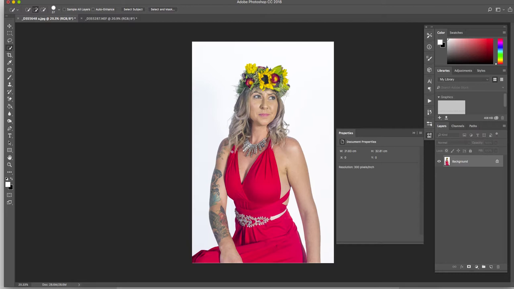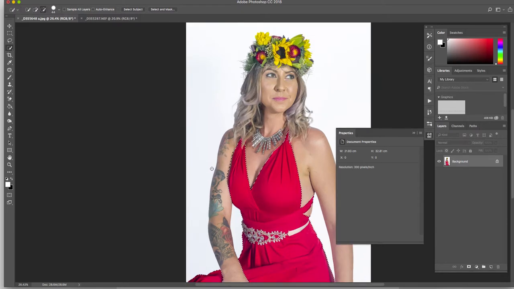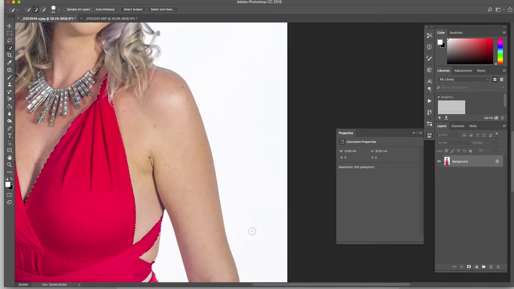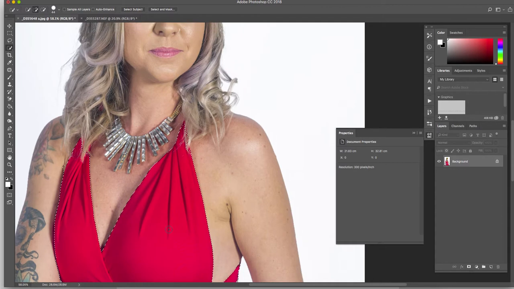Now I'm doing this pretty quickly, so it's not going to be perfect. So I'm using the quick select tool over here, and I'm just going to make a selection of what I want to color change. I'm including the belt just for time reasons basically, but because it's silver and white, it's not affected a great deal. Okay, so once I've selected my dress, I'm just going to take that back off the arm because we don't want to change the skin. There we go. Pretty happy with that.